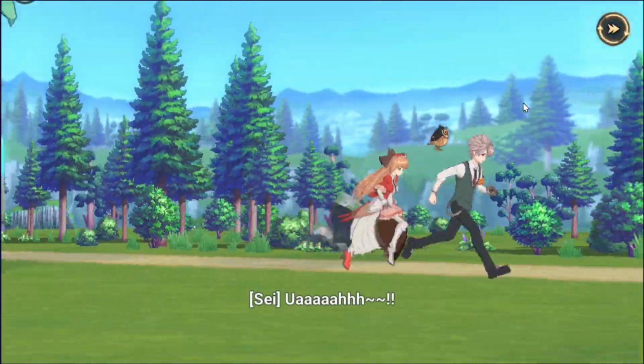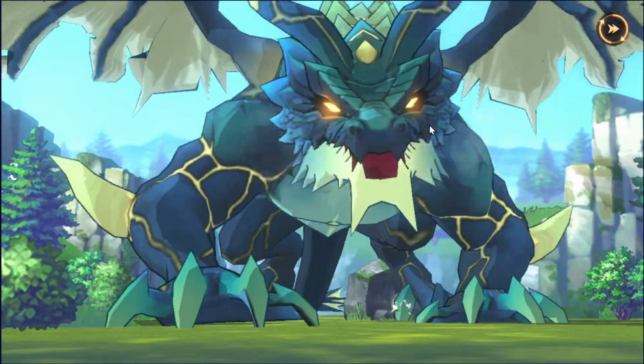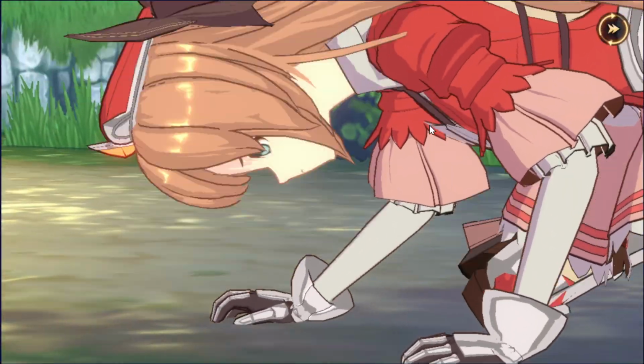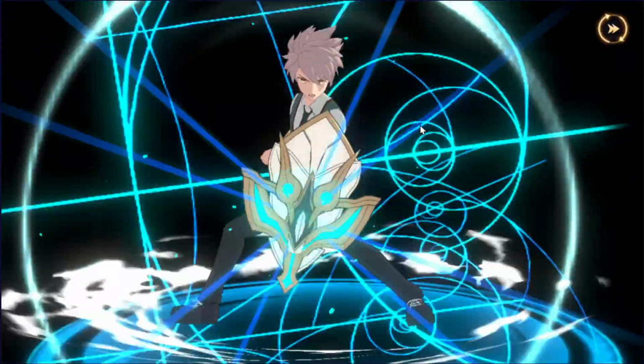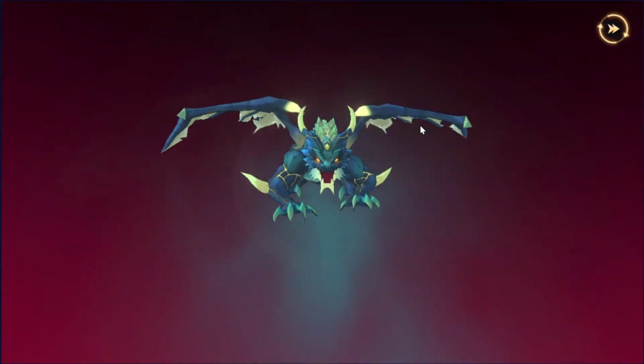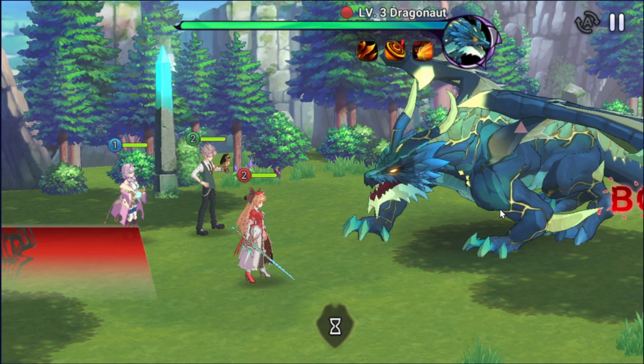Though I think Epic 7 still has better graphics, maybe due to the Unreal Engine, right? But in here, it's not really that bad either. But I would say Epic 7 is a lot better in graphics than this one, actually. So I think our character has kind of awakened. Is he trying to register this dragon into his Pokédex?